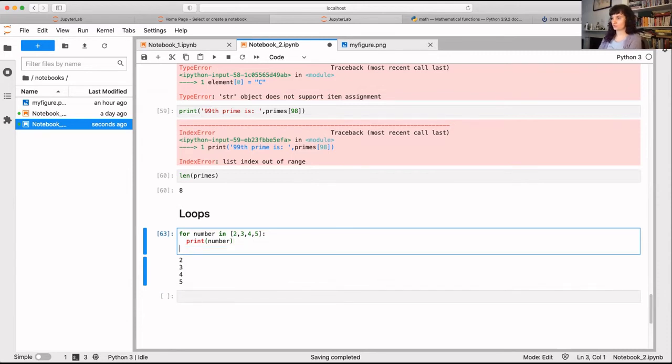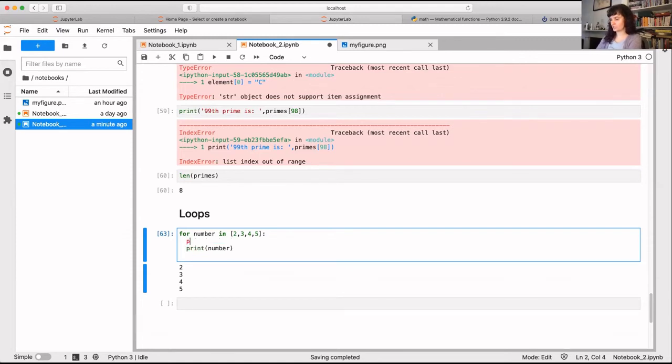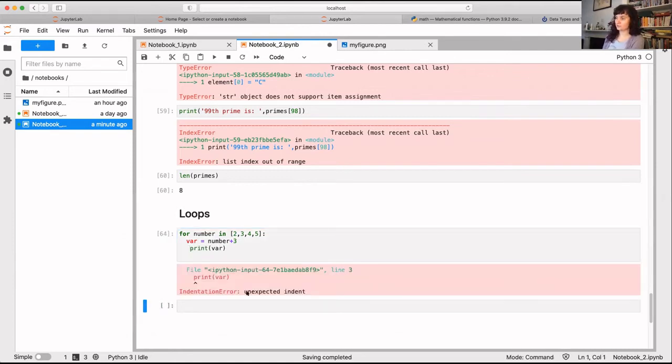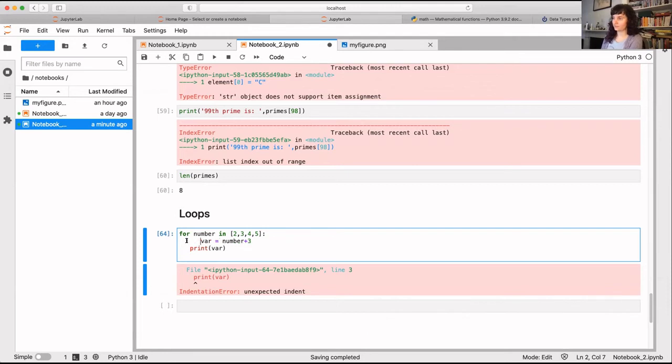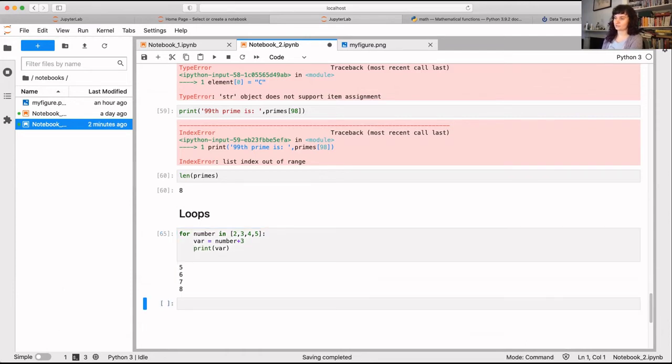So if I were to have another line here, say variable equals number plus 3, and then I want to print var, but I don't have the right indentation level, I get an error. Even though I'm only using 2 indents here, which is perfectly fine, suddenly in the next line I use 3 indents, and then Python is very unhappy. So I think the safest option is really always to use your 4 spaces, and then you have a very successful way of writing your loop.